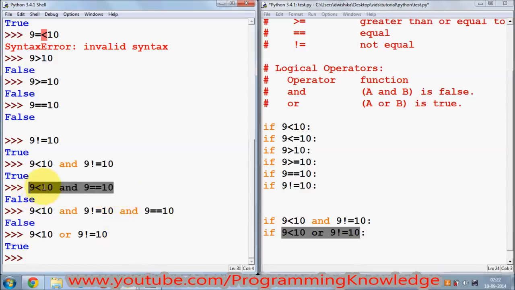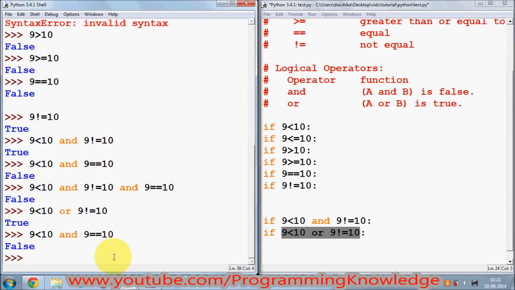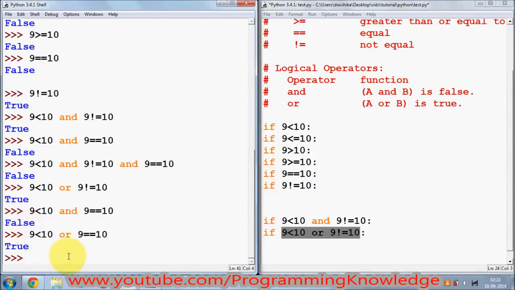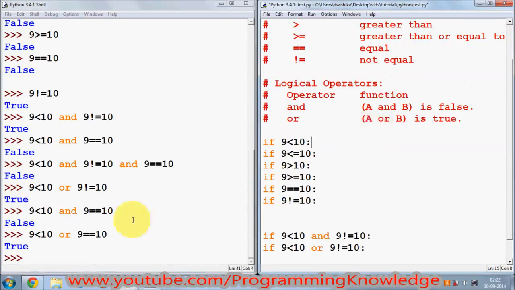But when we give this statement where one condition is true, which is 9 is less than 10, but 9 equal to 10 is not true, it will still give you true. I must have used OR here, right? Because we are checking for OR. So it gives us true, right?